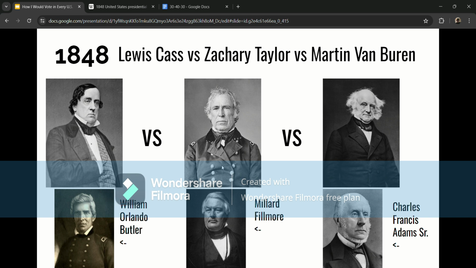But the biggest problems with Zachary Taylor, aside from his lack of experience, and that hurts him a ton in my book, is him just being extremely out of touch with pretty much anything. Like, even more out of touch than Lewis Cass. Never voted in a presidential election. No one even knew where he stood on political issues. He pretty much just declared himself a Whig because.